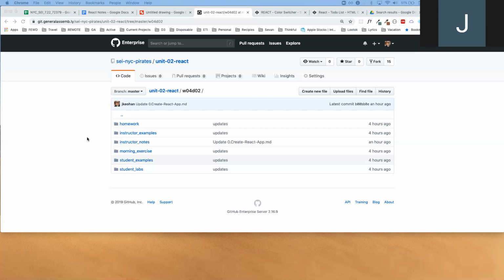ES6, or 7 or 8, all the way down to 10, whatever it is, down to ES5. There are different configurations in Babel that you could apply. That was its ultimate goal. React is all about the latest and greatest and newest things. It's cutting edge. You'll see. By the time you graduate, there'll be something new with React. And I'm like, all right, there's already stuff I don't know about React.